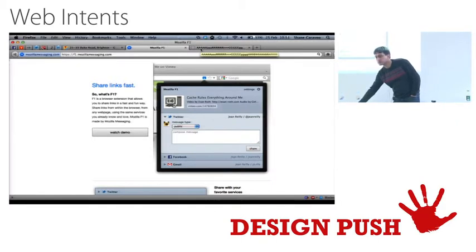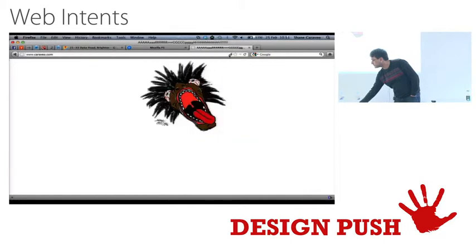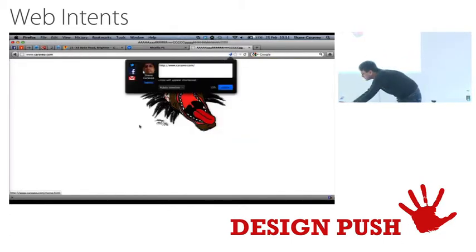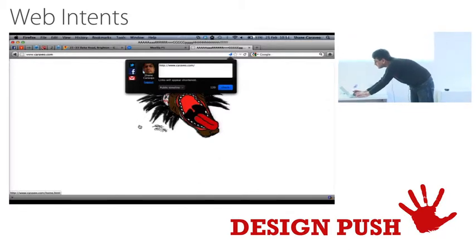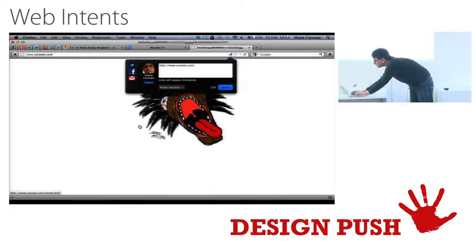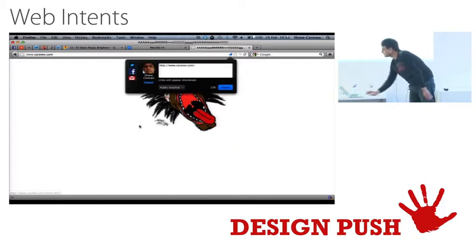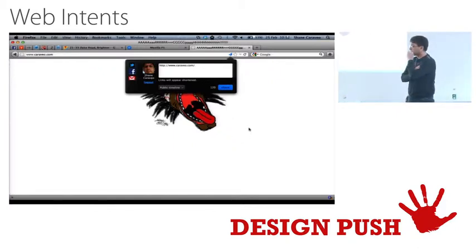Then this second version that he's showing now actually removes that server component. So all of a sudden, all the OAuth is done from your browser directly to Twitter. There's no actual bouncing anymore. And we're still completely controlling the UI in here. So we have to build the UI as part of Mozilla to whatever Twitter's API is, and then constantly update that in order to push the shares.